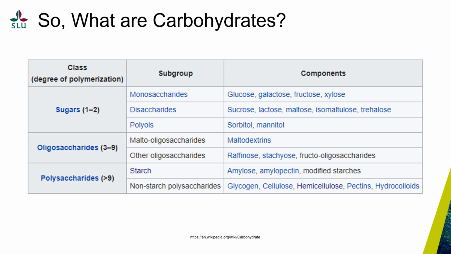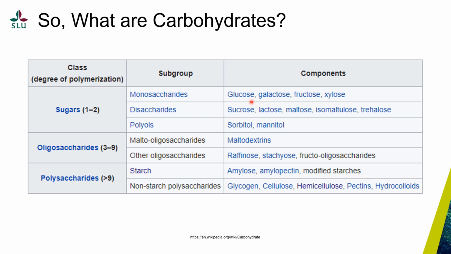If we look at the Wikipedia description, it just summarizes what we already talked about. Carbohydrates are sugars. They could be oligo or poly. It depends how many repeating units are there in it. There could be different types of sugars, of which the most prominent ones are listed in this table. They could be glucose repeating units, galactose, fructose, xylose as monosaccharides if there is only one molecule of the repeating unit. It could be two, like for example sucrose, which has glucose and fructose.